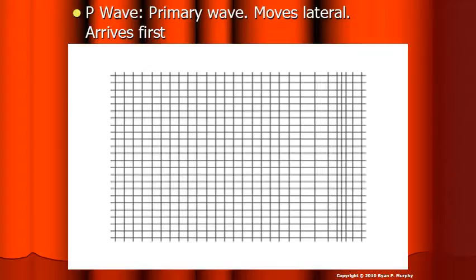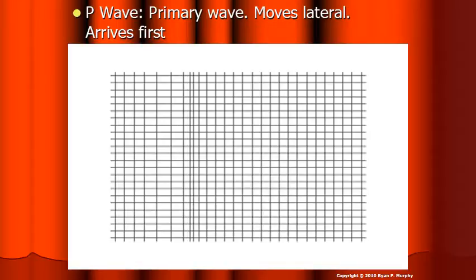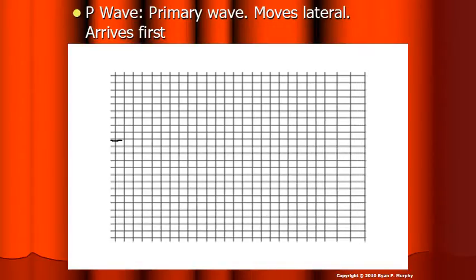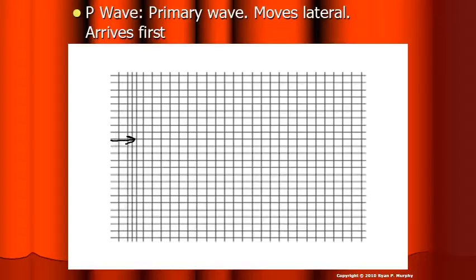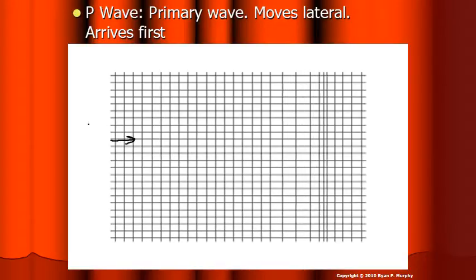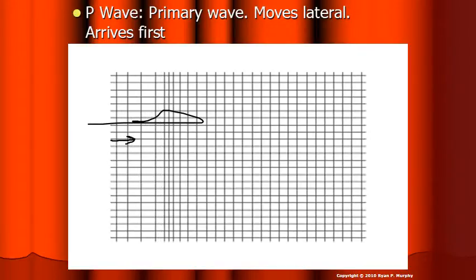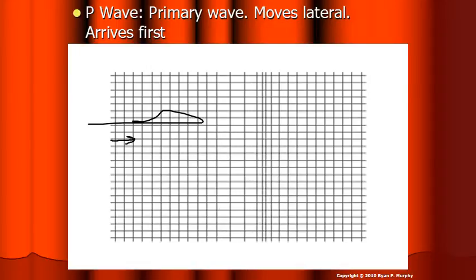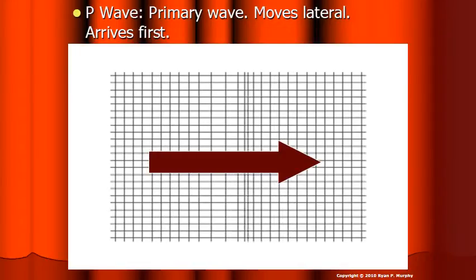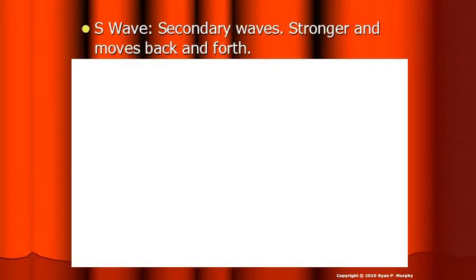It means that they move in sort of a squishing kind of fashion. This is also what's known as a compression wave. So the ground is actually moving kind of in that way. If you've ever played around with a slinky and taken the slinky and kind of stretched it out and then moved your hand really quickly in that direction, you would get this type of wave. So that is the direction of the movement of the wave and the particles as well.